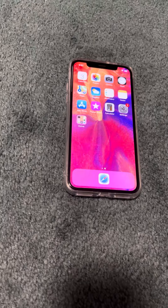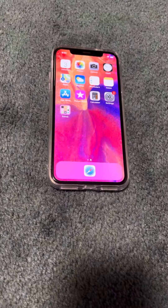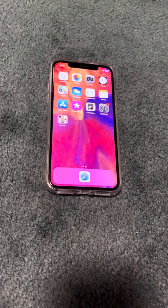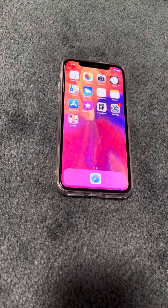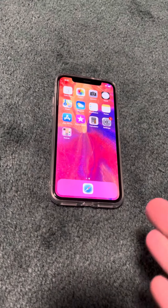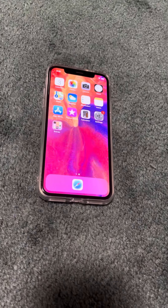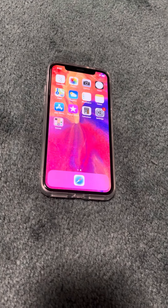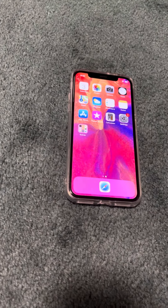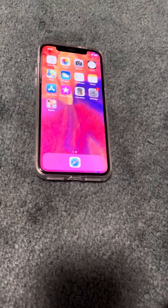I've seen a few iPhone X units on iOS 11 on eBay since I found mine. I actually got mine from overseas, so it was not cheap. I definitely overpaid a little — I've since seen some for around $200 on eBay, but I paid close to $400 after taxes and shipping. It was the only iPhone X on iOS 11 I had seen for the longest time on there, so these are pretty hard to find nowadays.